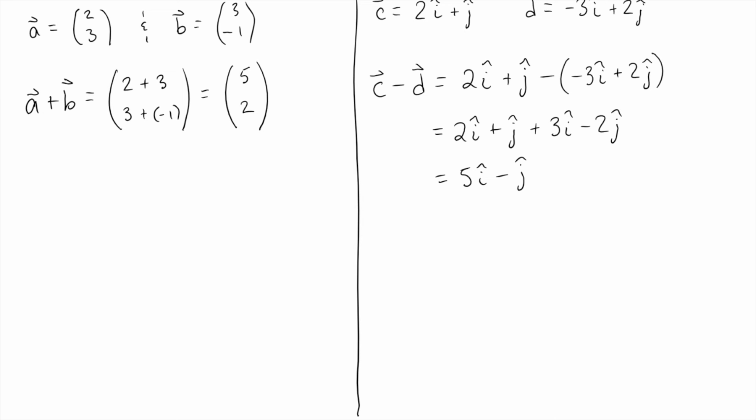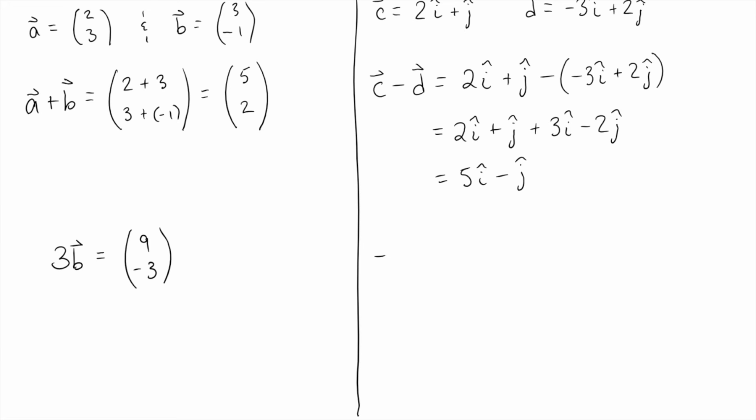And the same works too for scalar multiplication. I could scale up the vector b so that it's 3 times its size, and so that's just going to involve multiplying the components by 3, so I'll have 9 and -3 as my components for that new vector. So all these algebraic operations are fairly straightforward once you have the vector expressed in column vector form or basis vector form. Even changing the direction of a vector.